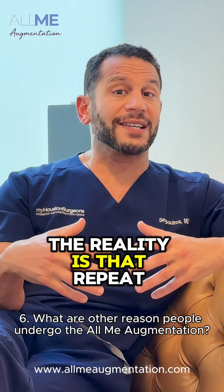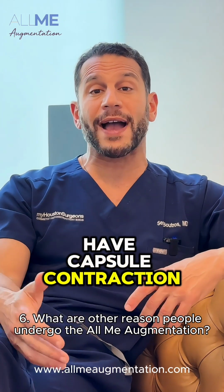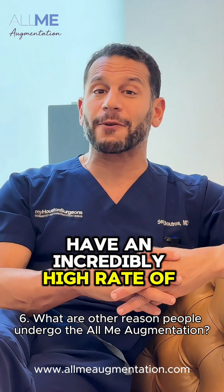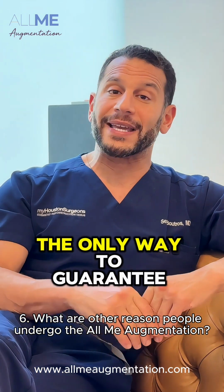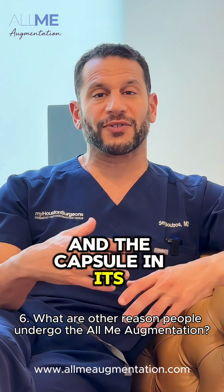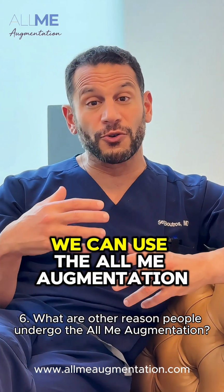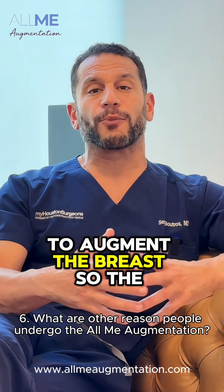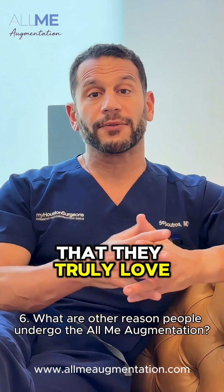The reality is that repeat implants for patients who have capsular contracture have an incredibly high rate of reforming a capsule. The only way to guarantee that there's no capsule is to remove the implant and the capsule in its entirety. And when we do that, we can use the All Me Augmentation to augment the breast so the patient has a nice aesthetic breast augmentation that they truly love.